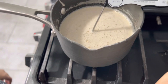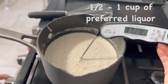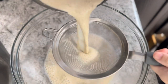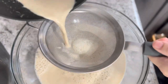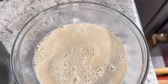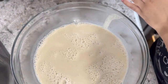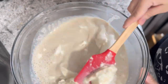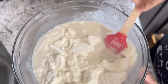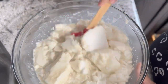Once you reach the temperature, go ahead and turn off your stovetop. You can add your liquor of choice — about half a cup to one cup, personal preference. I am straining it to make sure there are no big chunks. Then slowly start adding the egg whites to the rest of the mixture. I don't feel folding is necessary — it causes more work — so I just use a whisk until it is nice and completely smooth.